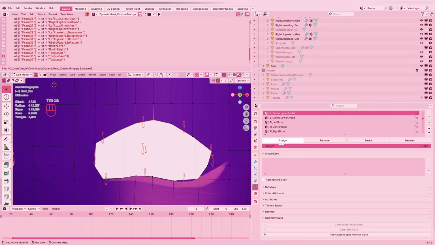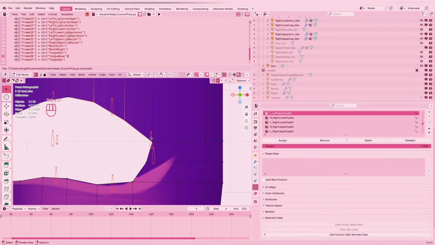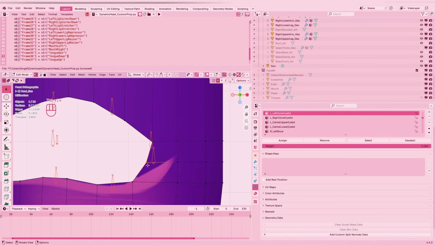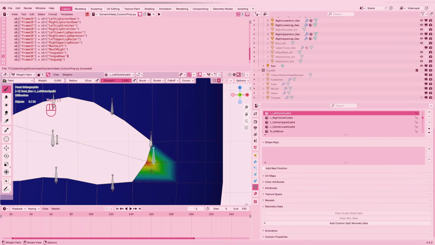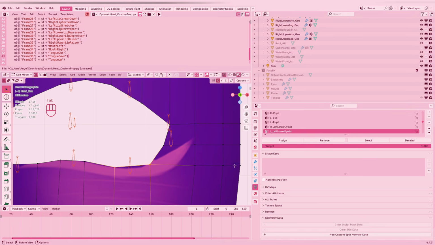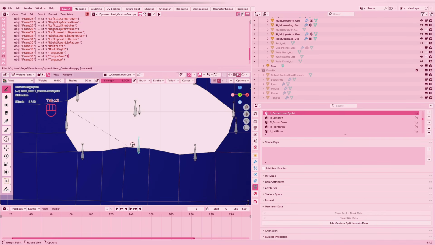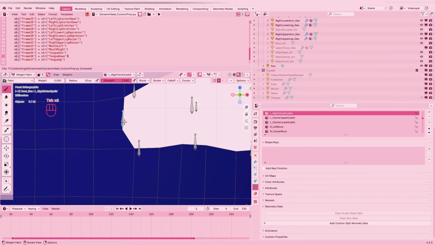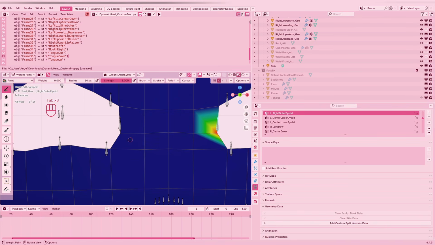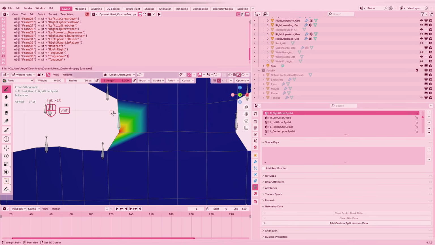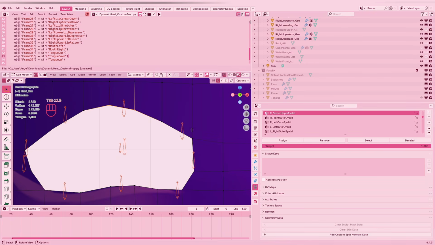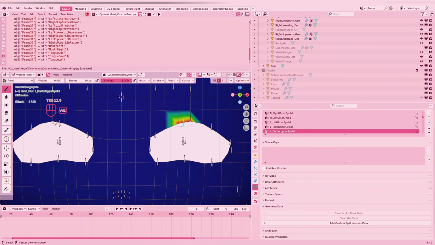So now I continue with the rest of the bones of the edge of the eye. Make sure to have X-ray enabled while doing this. Otherwise, you will probably select just one vertex instead of the two. Then, repeat the same in the other eye. Mirror doesn't work with this, so every time you use the click assign method to paint something, you need to copy it manually on the other side.